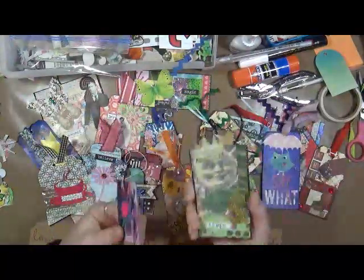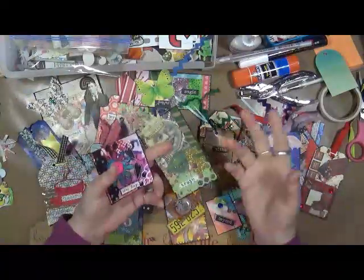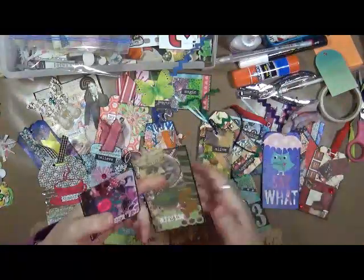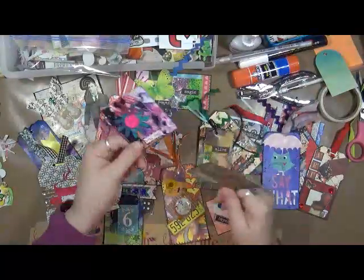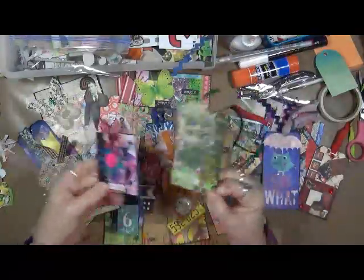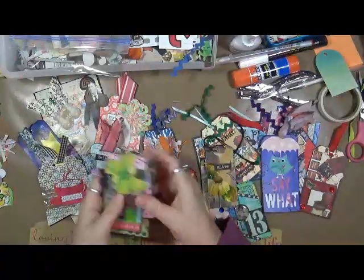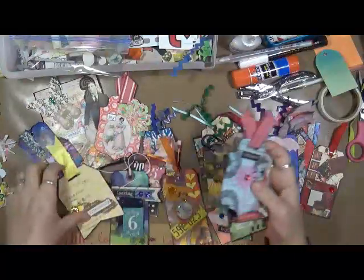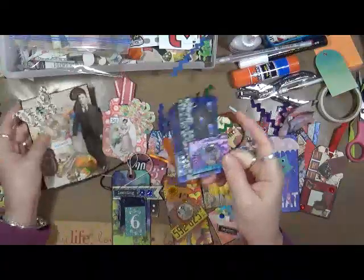Now that Gina has termed my scrapbook, the one that I used to put all my scraps in, not regular scrapbooking like memory making, but she's termed it grab and glue, and I really like that term. And I do these as well on tags and on art cards. So I figured what I would do, see, these are just regular tags, is bring you guys in and show you how I'm making these tags.